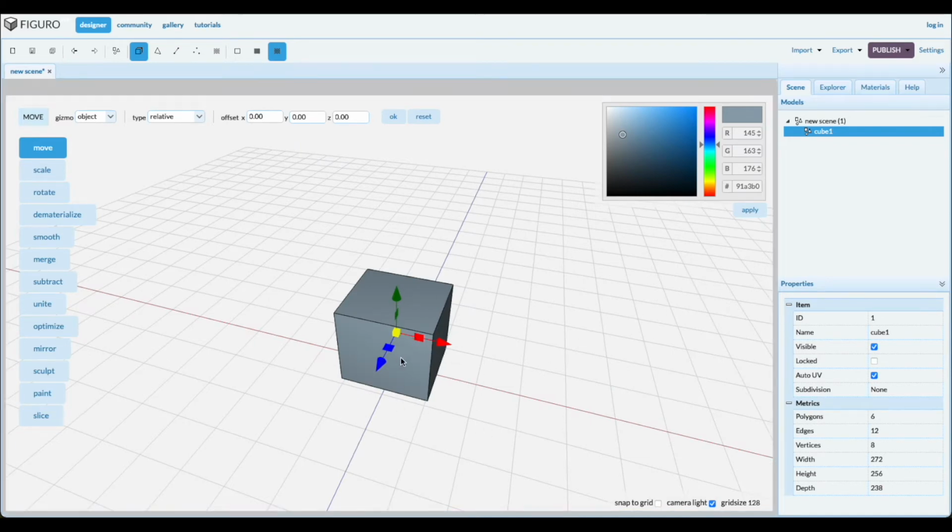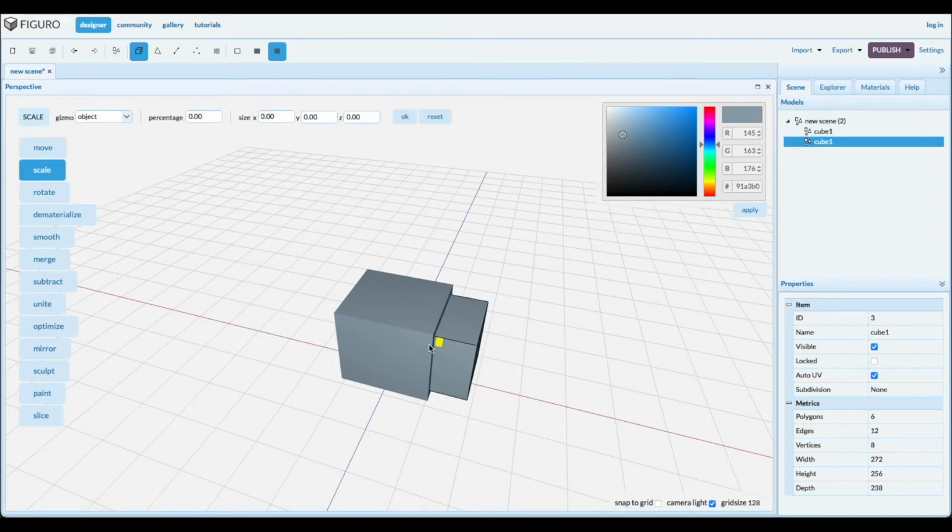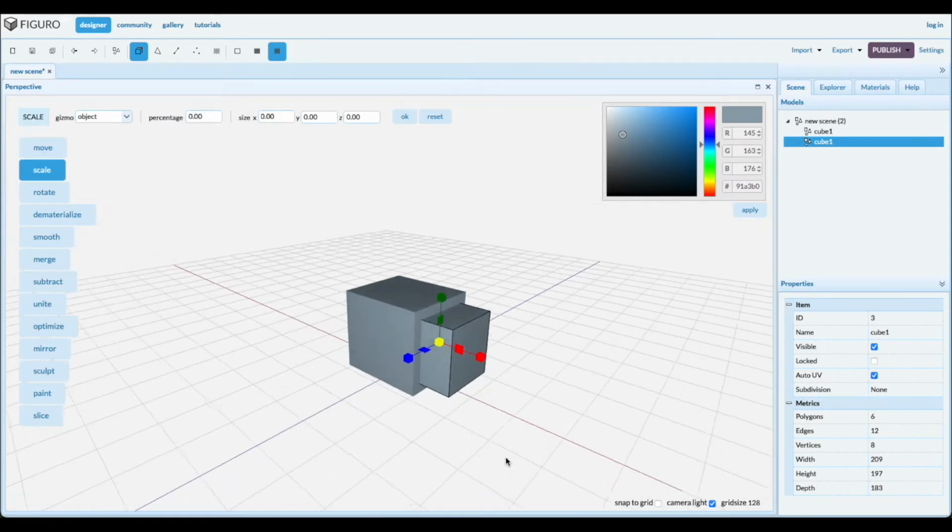You click in the object and your spacebar will create the second one. Move it over a little bit and scale it down so we have 2 of them like that.